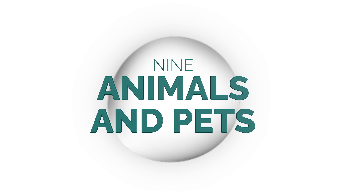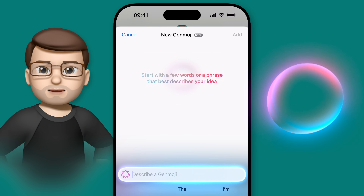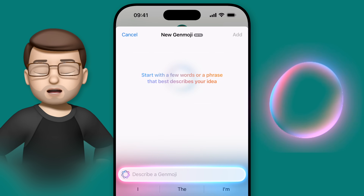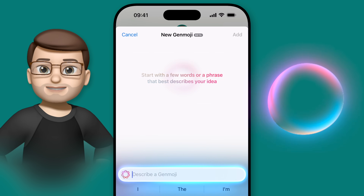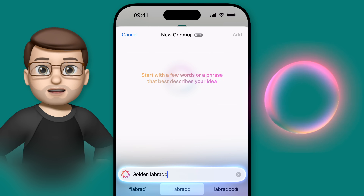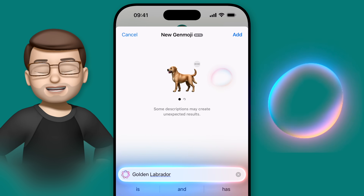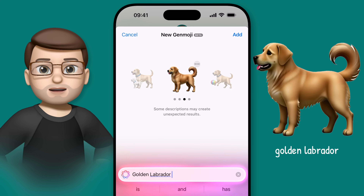Another really fun way to use Genmoji is to create images of your pets and loved animals in different situations. However, unlike the Photos app which can categorise and tag animals now, Genmoji can't currently create images based on your actual pets. Whilst this means you can't simply select your cat and dog and get started, you can still create really fun emoji by simply describing your pet instead. So that means here I can create one of our family dogs, Poppy, by typing in how she should look — simply using the description 'Golden Labrador' gets me pretty close, and from there I can start improving and adding to my description in whichever ways I like, perhaps like giving her a cute little bow tie on her collar.